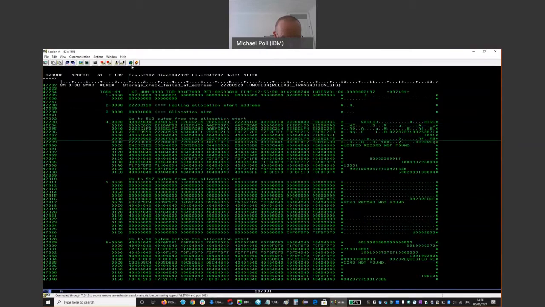Oh, here's an interesting data 5, up to 512 bytes from the allocation end. So this bit here is 512 bytes before the allocation end. And if we go to the last line and the last 8 bytes, there's a storage checksum in hex, and here's the storage checksum in character. So what you have here is the transaction number or task ID 02658. So let's add that to our list of symptoms.